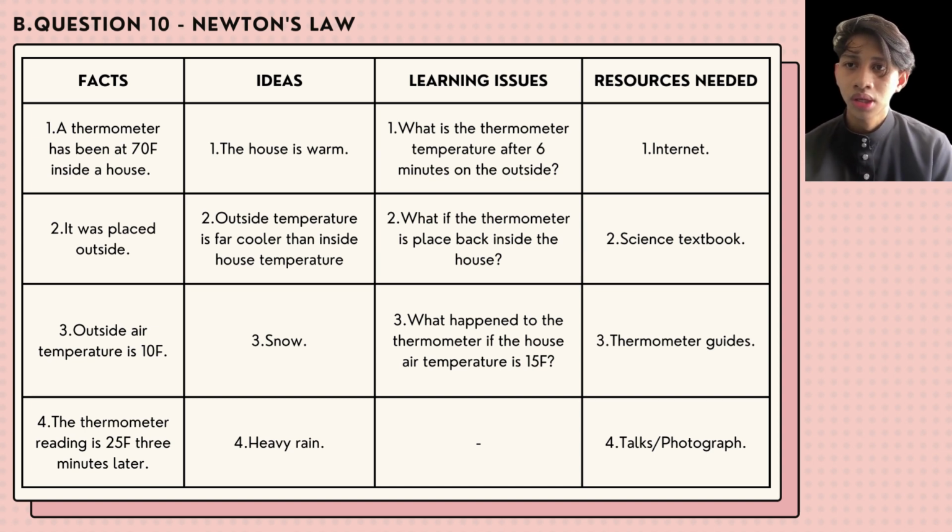So for the learning issues we got from this problem, what is the thermometer temperature after 6 minutes on the outside? The second one, what if the thermometer is placed back inside the house, and what happened to the thermometer if the house air temperature is 15 degrees Fahrenheit. So the resources needed for this problem are the internet, science book, thermometer guides, photograph, and talks.